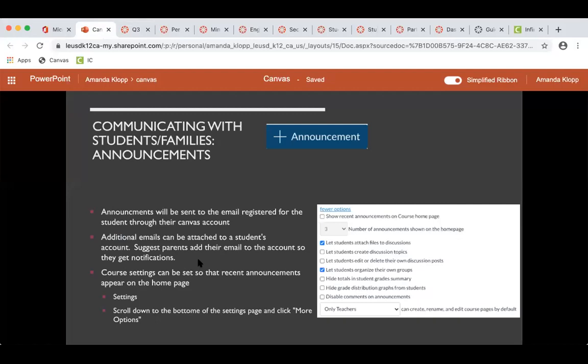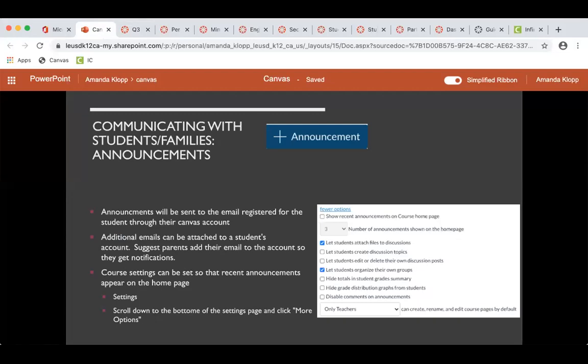Amanda, quick question. Are we not done using Parent Square anymore? Hold on. There were two. So Art, what was your question first? I'm sorry, I didn't mean to interrupt, but we just set up Parent Square last year. Are we not doing that anymore? Is it through Canvas instead?